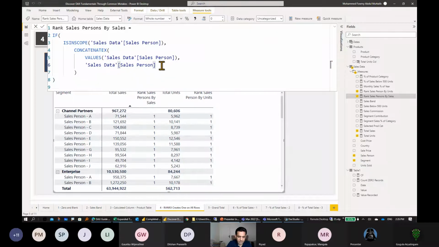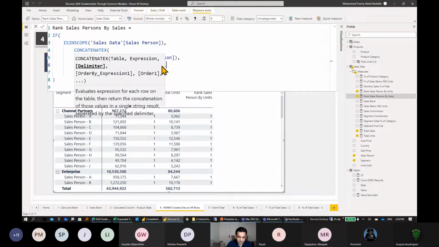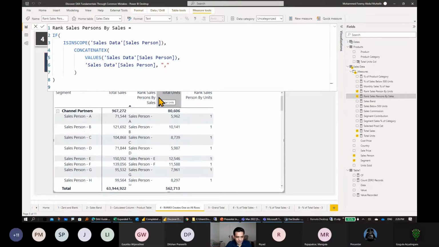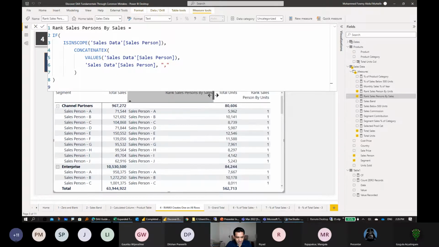Return the salesperson. I can say delimiter is a comma. So let's see what is produced within this table. I am visualizing the table that is entered or given here. So I'm seeing the same salesperson over here. I'm not seeing A to J.